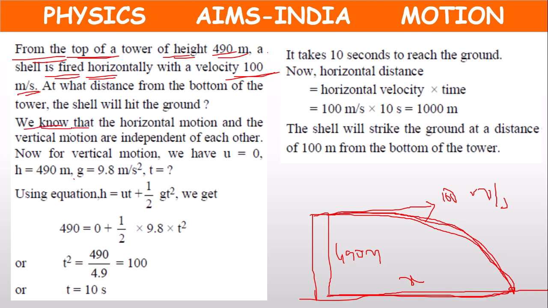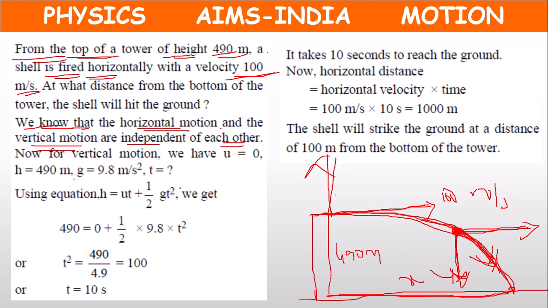So for that, we know that horizontal motion and vertical motion are independent of each other. Here if you take any point on the body, actually it is not exactly horizontal, it is not exactly vertical, it is traveling in a parabola path. Means at every point its velocity is divided into two independent directions, one horizontal velocity, one vertical velocity. The result of these two is this one.